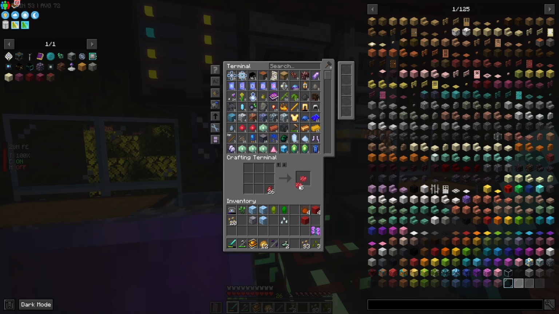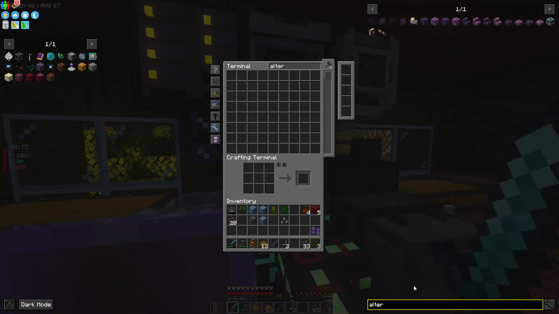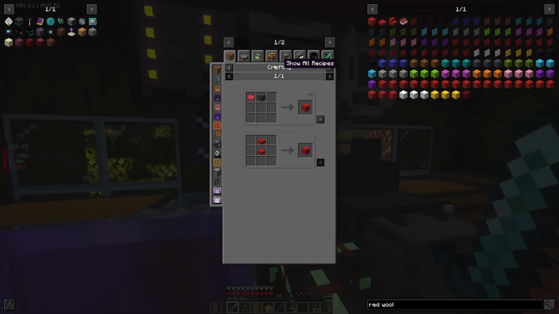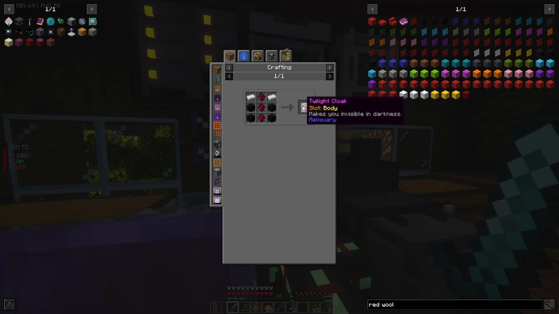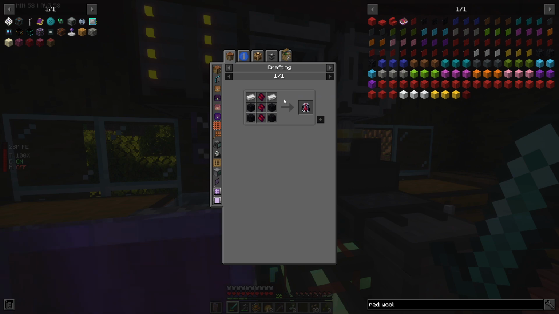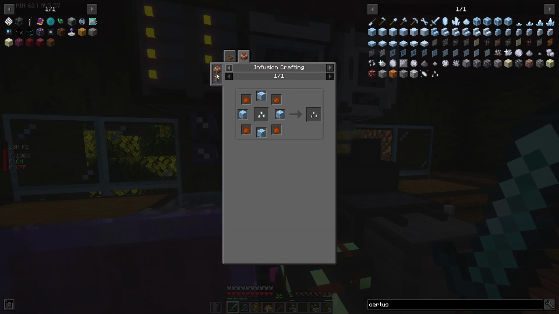C4. I think that's good enough. Yeah, that's good enough. Yeah. All right. Shit. Red wool. So we should just be able to do it like this, right? Oh, damn it. I thought there would be less. What is this? Crimson cloth. The fuck? Twilight cloak makes you invisible in darkness? Interesting. Can you do anything with this? Interesting. Okay. Certus. There we go. Boom. Bam.